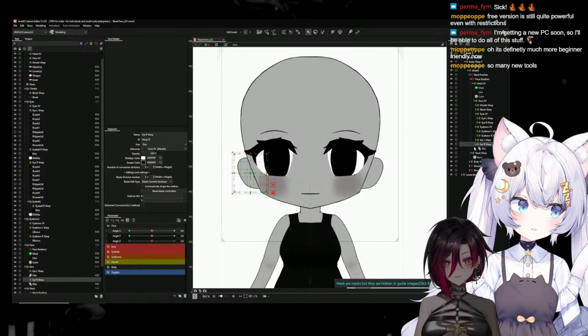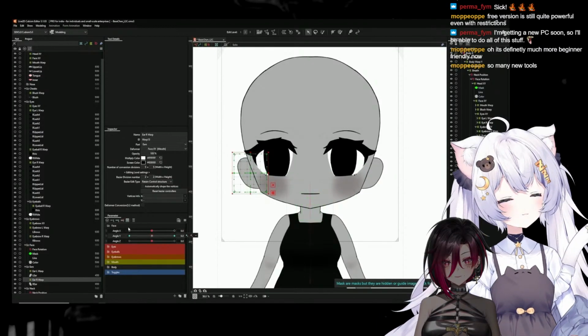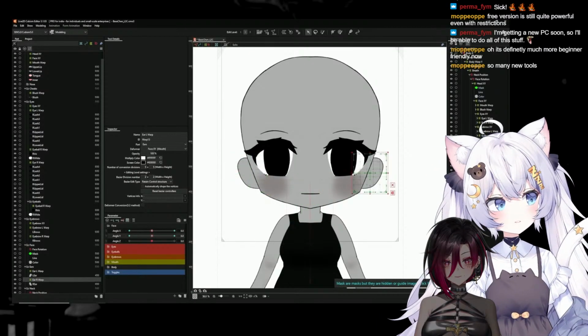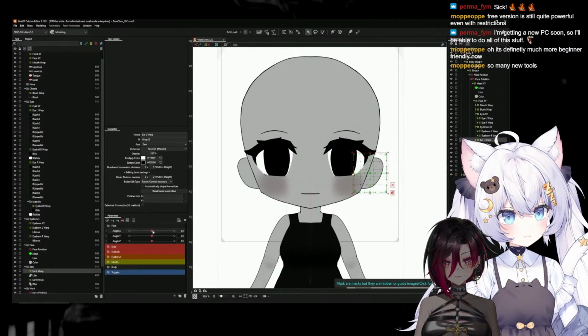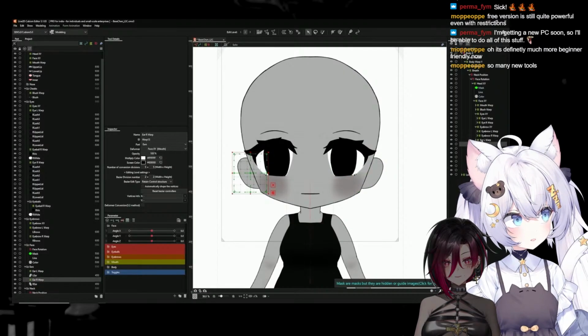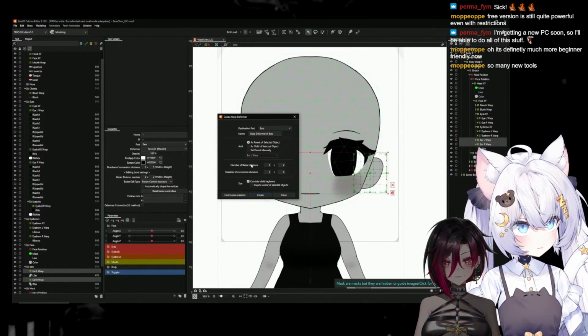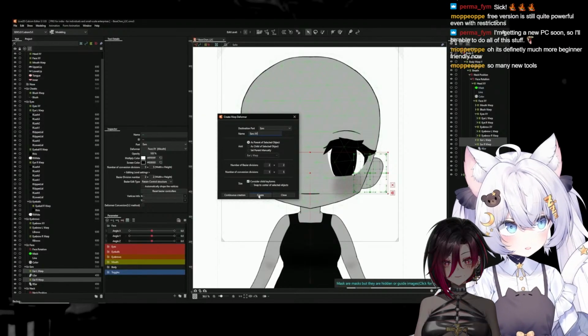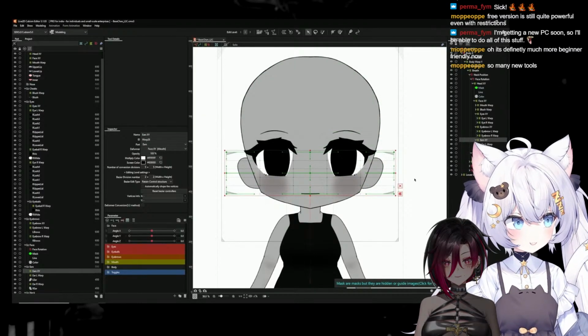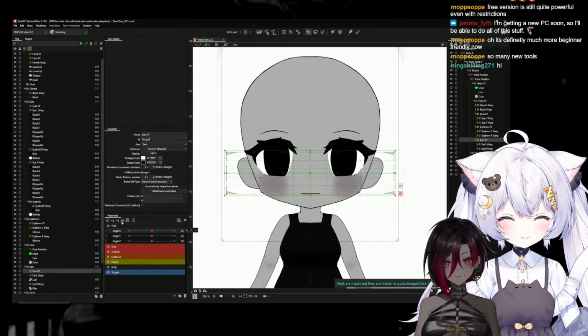There are a lot of tools for this application. Of course, today we're only focusing on just a couple of things. Actually, I think I'm gonna make just a parent deformer for these instead of trying to do it individually. It's just faster. I can reflect it after.